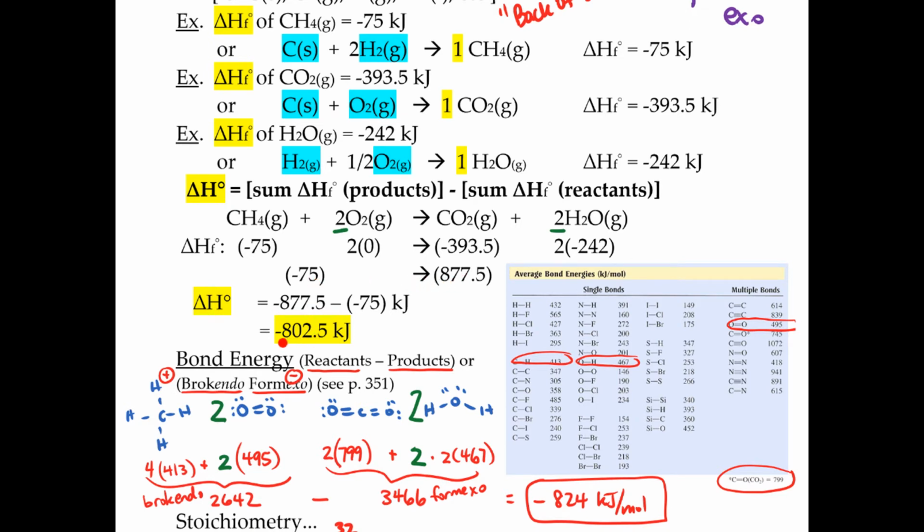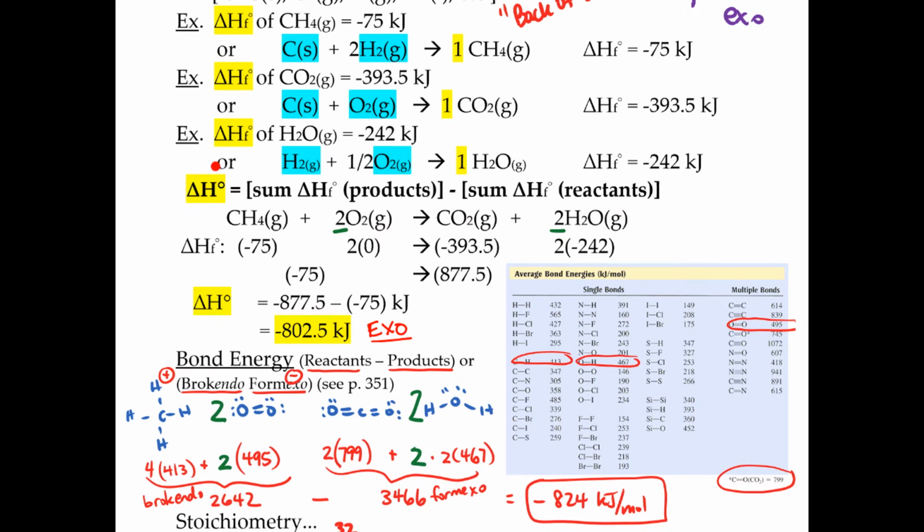Of course, this tells you this is exothermic because it's a negative delta H, and that makes sense because if you go back and look at this reaction, you'll recall that this is combustion. Methane is what comes out of your gas jets in the classroom. You don't have jets at home, but you know what I mean. Your stove, your dryer, perhaps your hot water heater, it's methane gas. So it's combustion, and that's going to release heat, so that's exothermic. So one way to find delta H is by Bob, back of the book, products minus reactants.